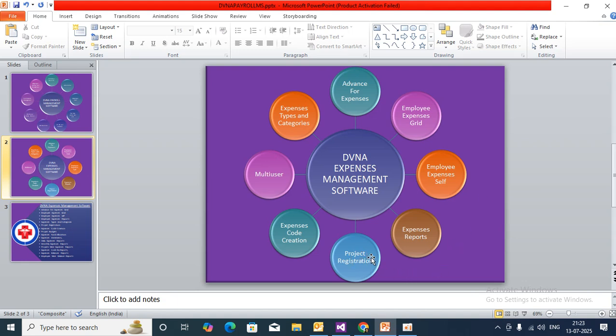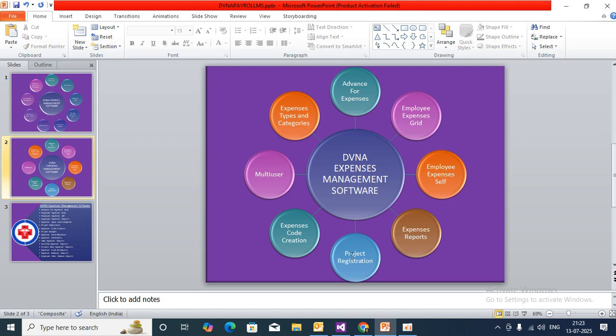Okay, so project registration means, in your organization, whether a simple organization or a multinational organization, every company has many projects. Suppose one project's budget is 1 lakh, and you have fixed the extra expenses of this project at 10,000.